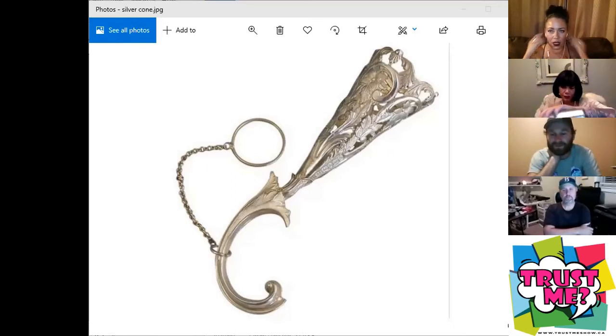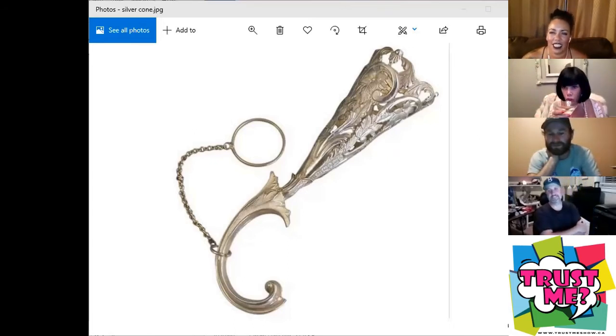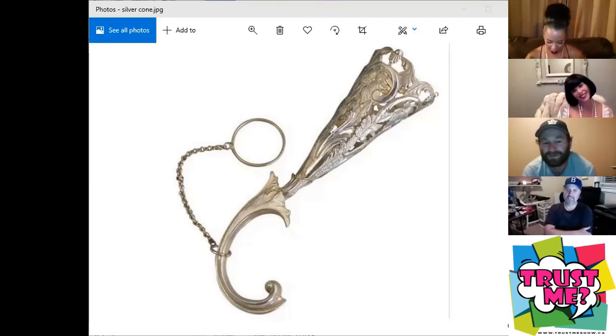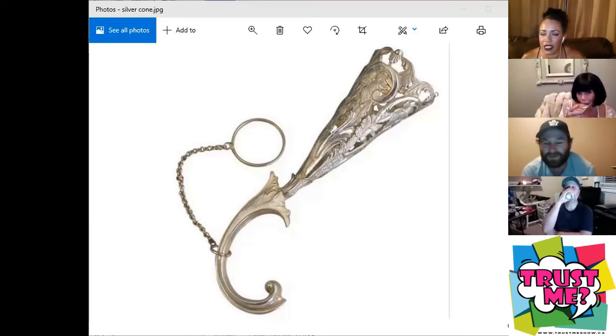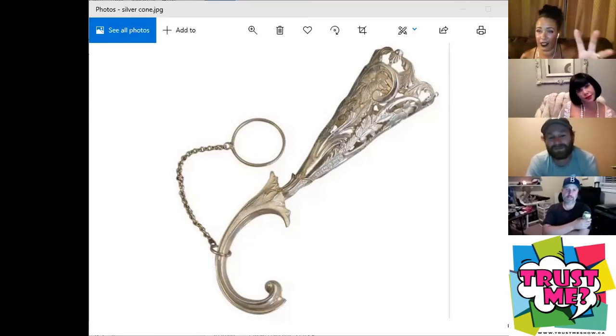Here's a couple of ideas that came from the social media feed when I shared this earlier. An antique sheewee with a handle — my grandma had one of these beautiful silver ones. I think hers was brass; they weren't very rich. Someone else put a vintage IUD used only by those of royal blood — so you shoved that up your hoo-hoo with the chain hanging out? It seems like the photo isn't to scale and that this is actually a larger piece, which makes it seem very strange as some sort of contraception.